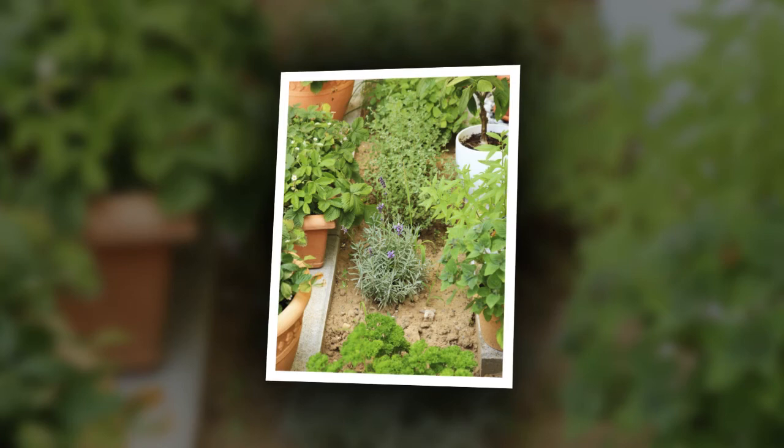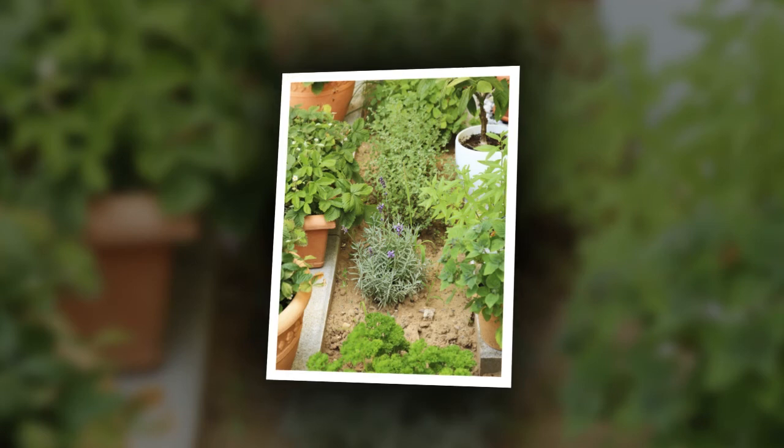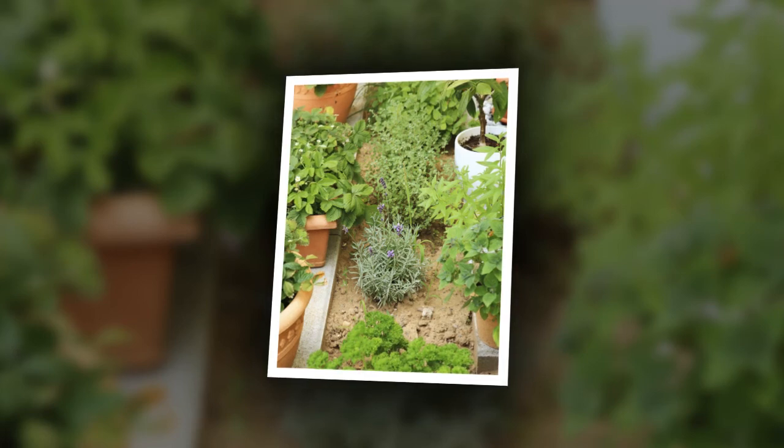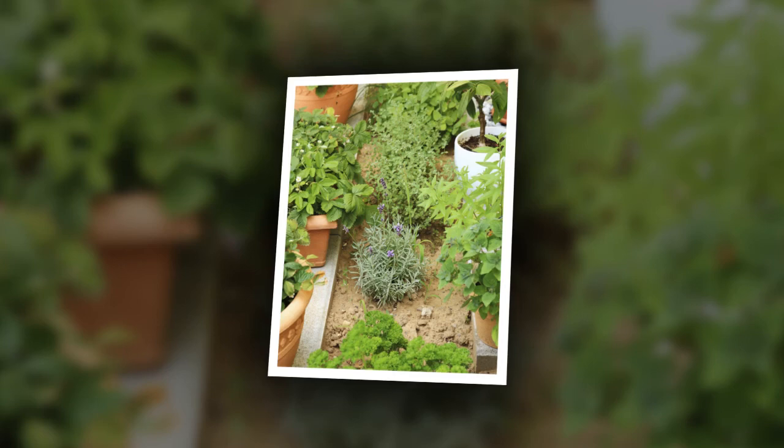And if they are in containers and they're not too big, before you put them in the house, turn them upside down gently and pull that whole soil ball with the herb out. And then I'll check for little creatures. I'll also check to see if the herb is root-bound, and you'll know because it starts wrapping around itself. Then you can take a knife and cut some of those roots out, or tease them and put them in a larger container, but not too large, just one size up.